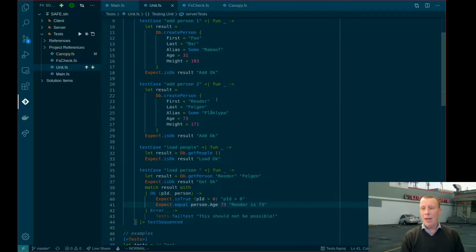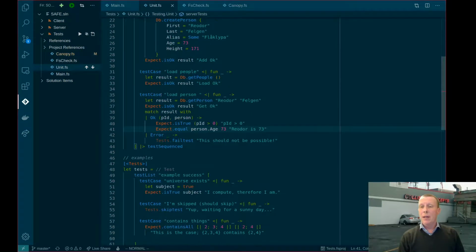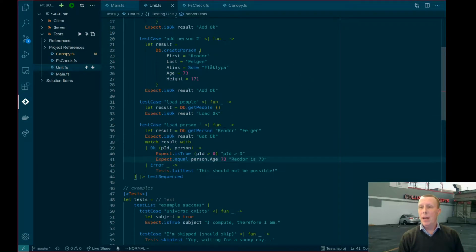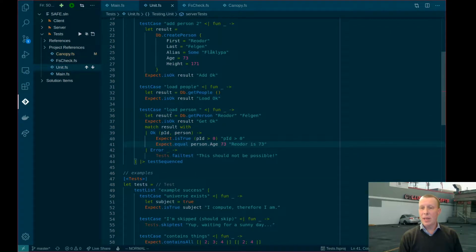And I add another person. I have a test case here, load people, where I say db get people. It returns a result of a list of persons, and I also just check that I just got an okay back. And then I want to load a specific person from the database, and I added Reodor Felgen again, so I can say db get person with the name.